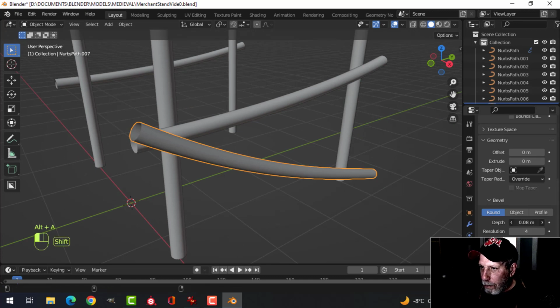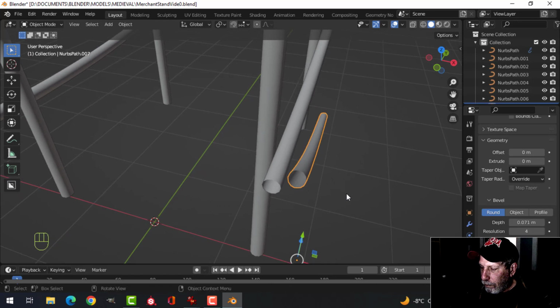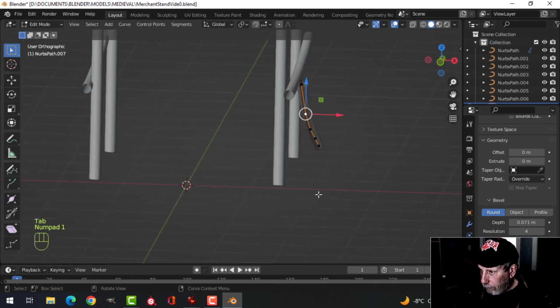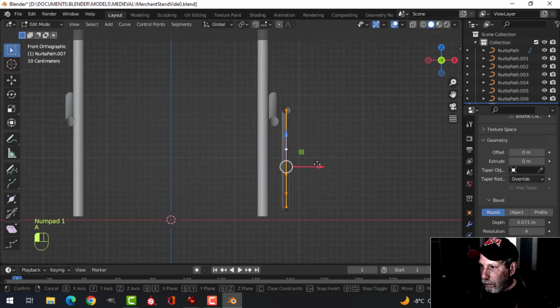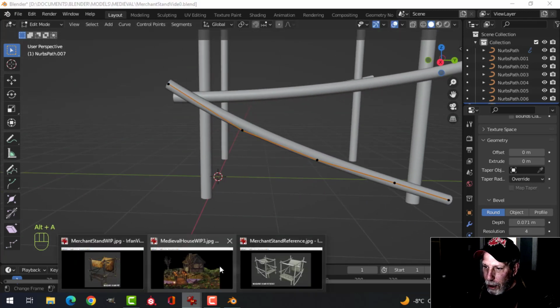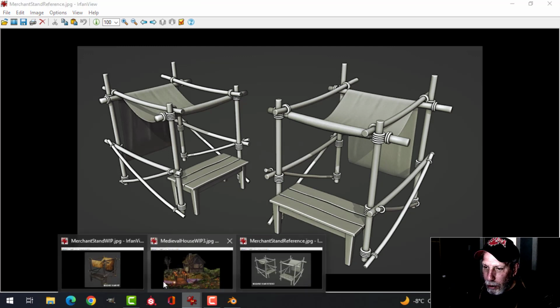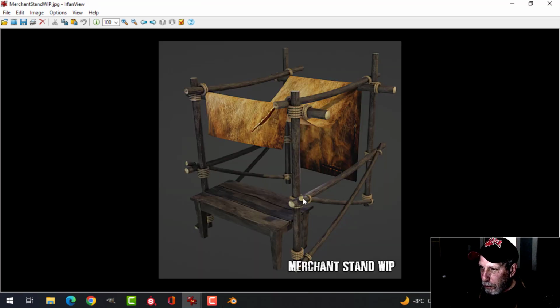I'm going to make that a little bit thinner. I just want to see how those cross. A little bit hard to tell there. Like this one extends out past and this one goes up.